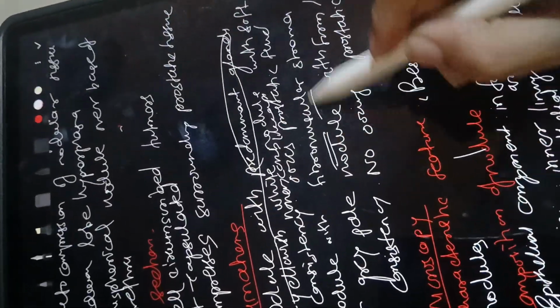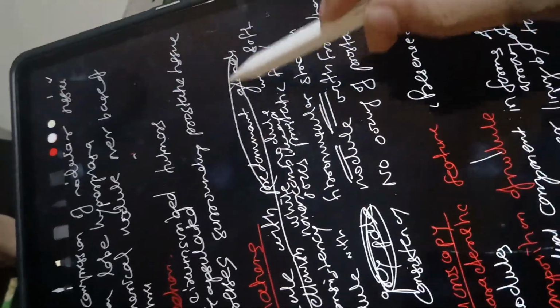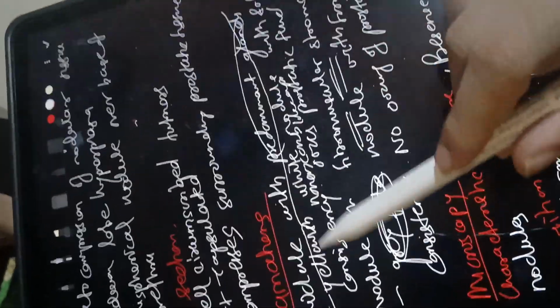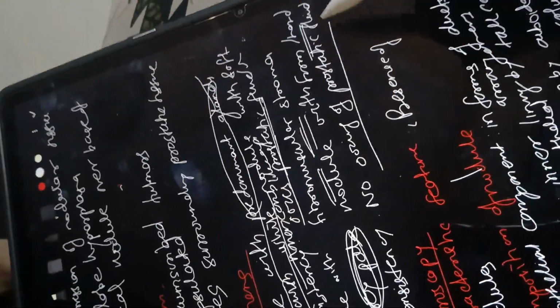Since it's fibro and muscular, it will have a hard consistency, and also there will be a grey pale nodule. But since there is a gland, there will be secretions, therefore it is a yellowish white nodule. Also one more difference: it oozes the prostatic fluid when it is pressed, and the other does not cause oozing of the prostatic fluid. After completing the gross, let's come to microscopy.